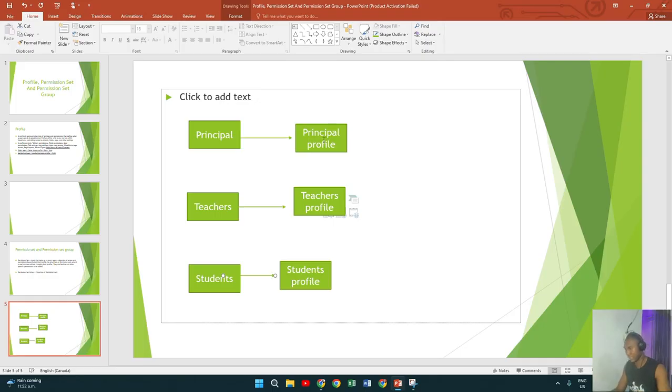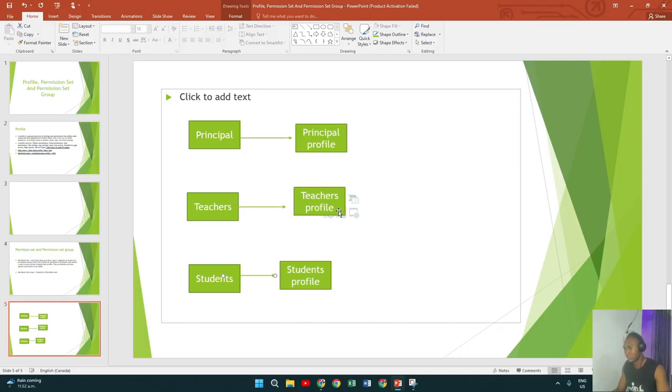Do you understand? Exactly. Now, if you have some certain set of teachers that, due to the kind of job they do, let's call them head teachers. Maybe some head teachers also need to have access to what students can see because of their role.